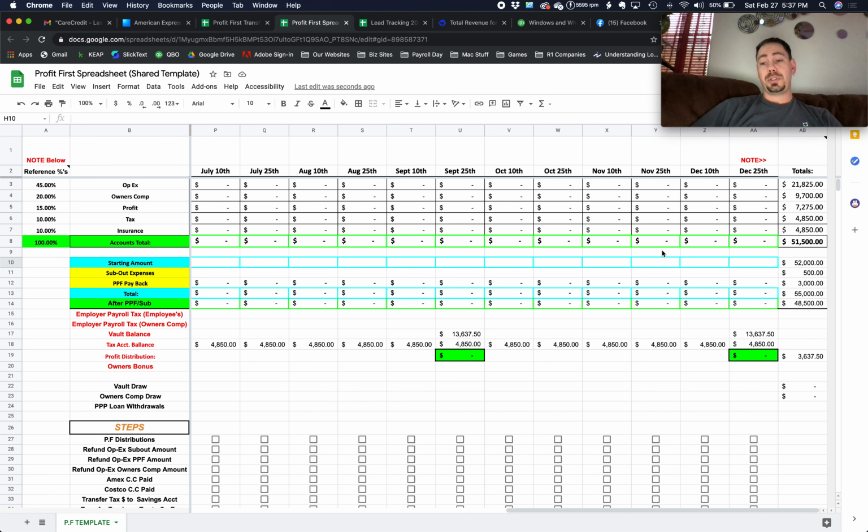But yeah. Oh, and I'm sorry. The last part is over here, you have your totals in your account throughout the year. So as money gets allocated into each one of these accounts, it'll tell you how much money has been put into those accounts over the year. And again, the main one that we were focusing on in the conversation yesterday is the amount that's in your tax account. So at the end of the year, I had money in my tax account, and then I started adding money to it again starting 2021.